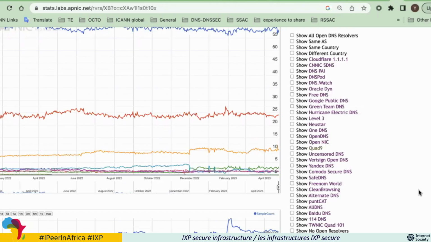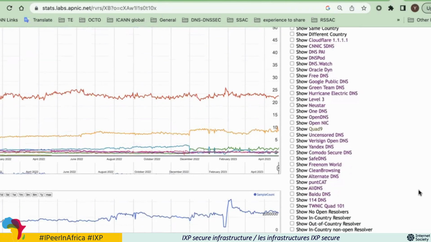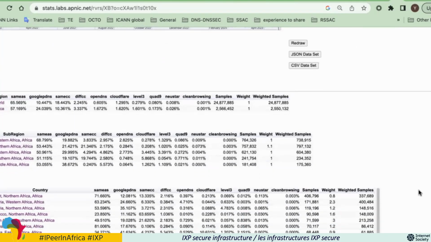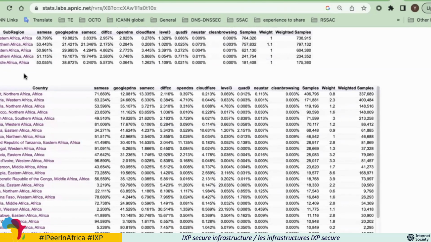Is it not signed? As an operator, I don't necessarily need to activate validation. Well, don't you? You've got a lot of users. So you've got .org, .edu, academia, .africa. So you've got all these different domains. As soon as it's signed, you're going to have validation. And if it's not signed, then that might be a different situation. We want to work with the different administrators for the domains and with the ISPs to activate validation. So there's two different complementary elements here, but they're also independent from each other. And finally, for the resolvers, let's see in Africa.